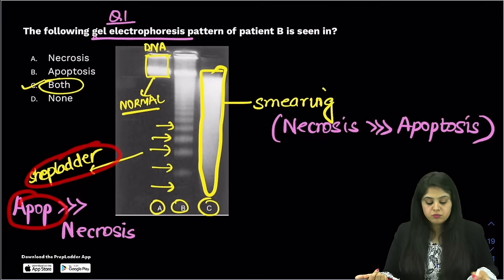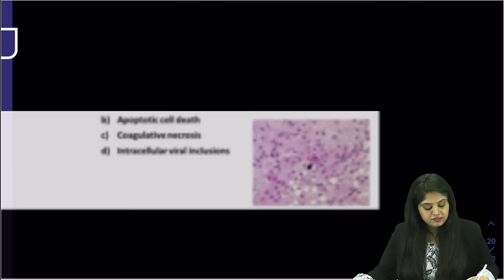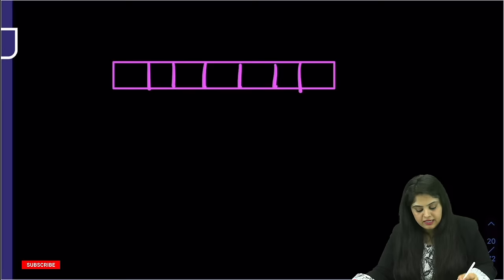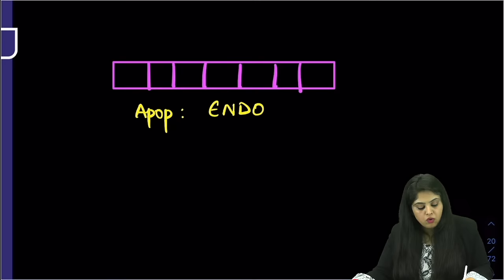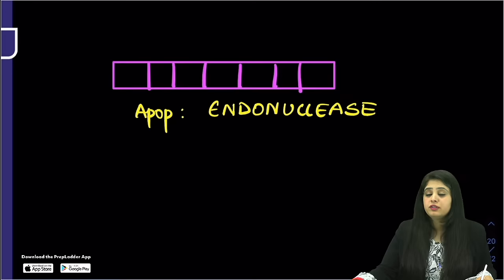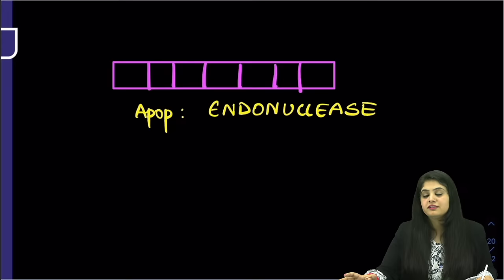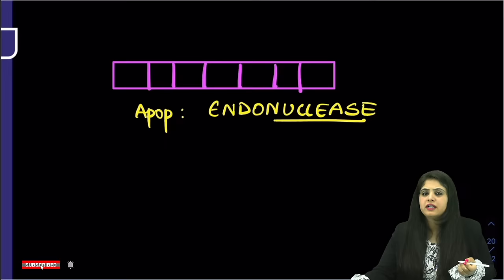The question that we are expecting next is, why is there a step ladder pattern? Why is this DNA broken exactly in these steps like this? Any reason that is there? So please remember that especially in apoptosis, there is an enzyme called endonuclease. Yes, someone asking me smearing also. Yes, if you read the advanced books of pathology, smearing is also non-specific and can also be seen in both the cell deaths. None of these are specific things. Okay, yes, there are something called endonucleases. So nuclease, though we understand that the DNA is going to be broken down, but what is endonuclease?